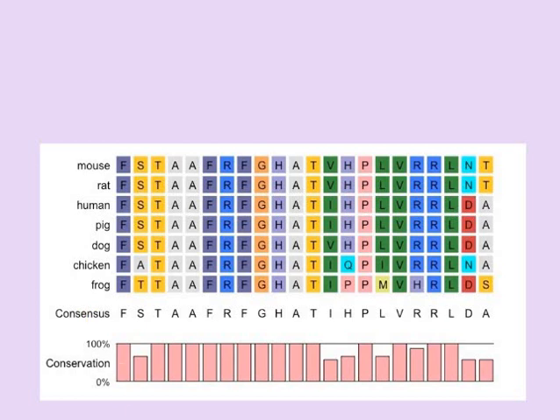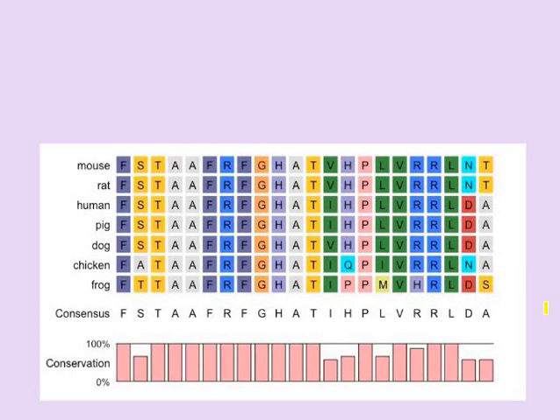In this particular one, all of these organisms have the same first amino acids. There is a slight difference in the second one because a chicken has a different one. But if you were to analyze that for similarities, you can try to figure out how closely related these are.